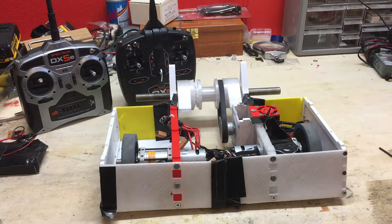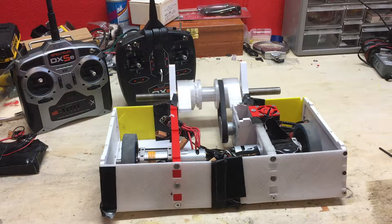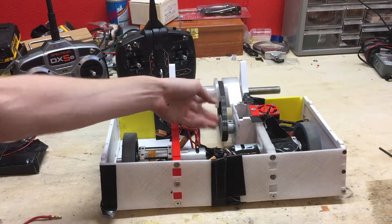Right now it doesn't fit very snugly. The motor has a 5-millimeter shaft and the bore of the pulley is a quarter inch, which is roughly 6.13 millimeters. So we're gonna have to shim it out and make it press fit on there, as well as key it on there. There is a keyway on the shaft.